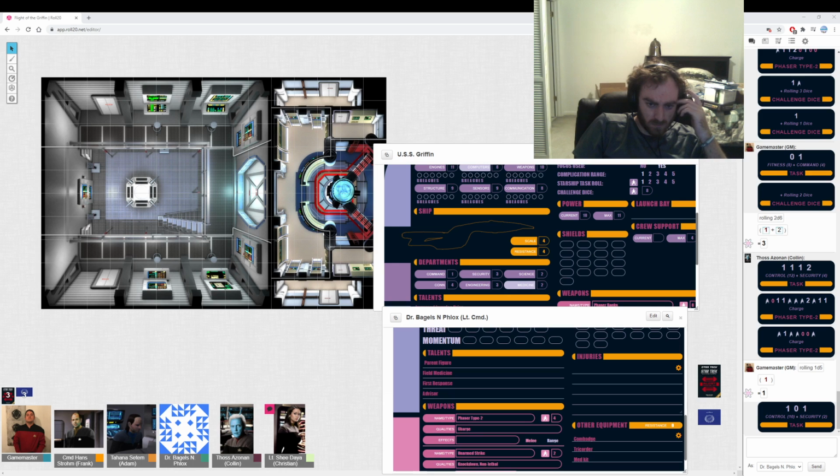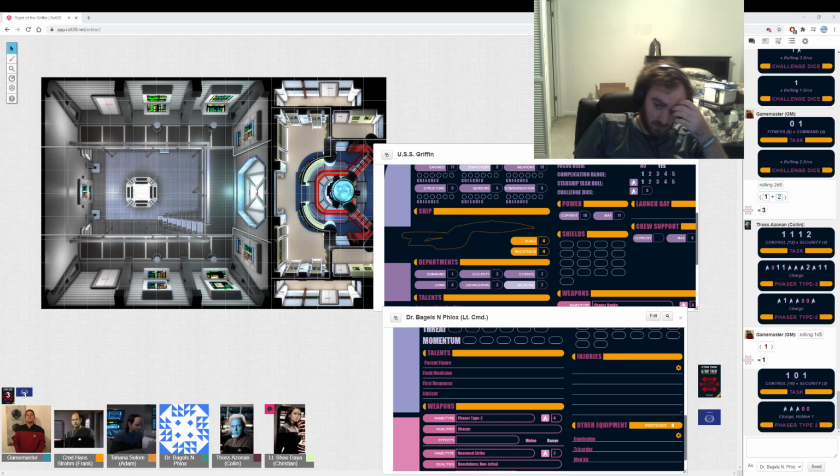Okay. So I'm going to do the phaser type 3. Boom, boom, boom. So you're going to take 3 points worth of damage. They are all effects. Here, so there's the prepare minor action. Okay, so I'm going to say this is, what is intense? That seems good. The cost to avoid injury by an intense weapon increases by 1 for each effect rolled, which is not good enough for me. I'm gonna turn on vicious.